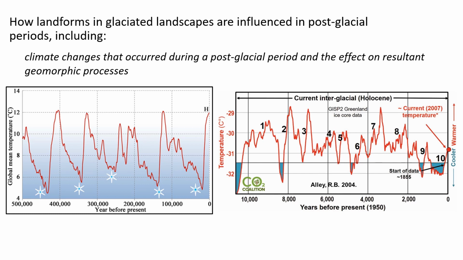warm periods called interglacials. And if we have a look at the image on the right, we can see our current interglacial, which is named the Holocene. And if we look right at the very start of the graph, we can see that there was the end of the ice age about 10,000 years ago, and we have a warming period where we transitioned out of that ice age into our current interglacial or warm period. And it's that section of time we want to think about in terms of what happened post-glacially to our landscapes and what that meant for our geomorphic processes.